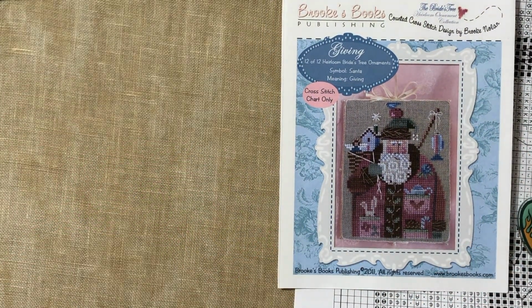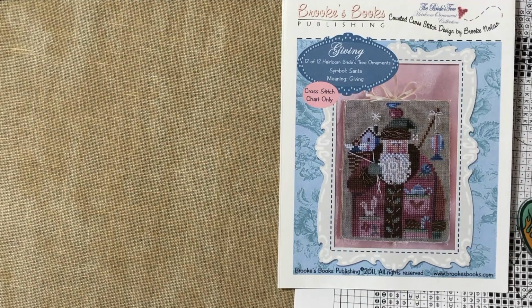So this is called Giving, and like I said, it's the last one out of the 12 Heirloom Ornament collection by Brooks Books. So I'm going to start by choosing the colors now.